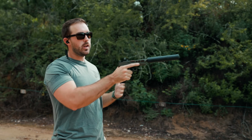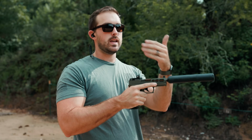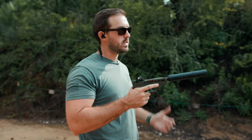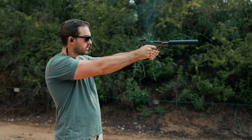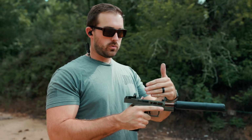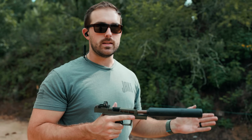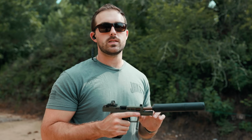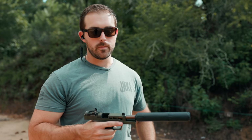Okay, so you see, unlike the 18-pound spring, it's kind of just dribbling the brass out. It's not really getting them out of the way. So my theory is we've gone a little too heavy here, but let's shoot the rest and kind of see how that goes. Yeah, so you can see it's pretty inconsistent. One will go maybe a foot and then the next one will just kind of go like 4 inches. That's not what you're looking for. So we're gonna go back down to the 18-pound spring and just confirm that again and run a couple mags through it and make sure that it is consistent and continues to stay how we want to see it, and then we'll be good with it from there.